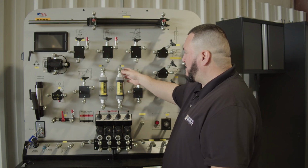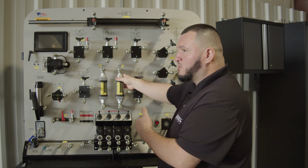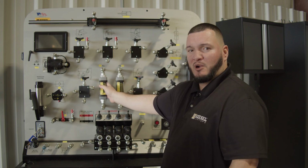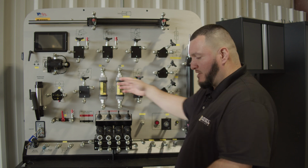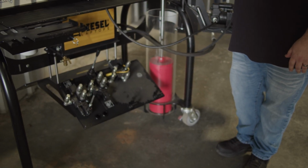Another thing to keep in mind: when you're dealing with hydraulic systems, make sure you use the proper tools in order to diagnose. So tech tip number one would be, for example, right here we have the flow meter. The flow meter is going to allow us to check how much flow is coming out of the pump, which is right behind me right here. Now that would be the best, safest way to do so.